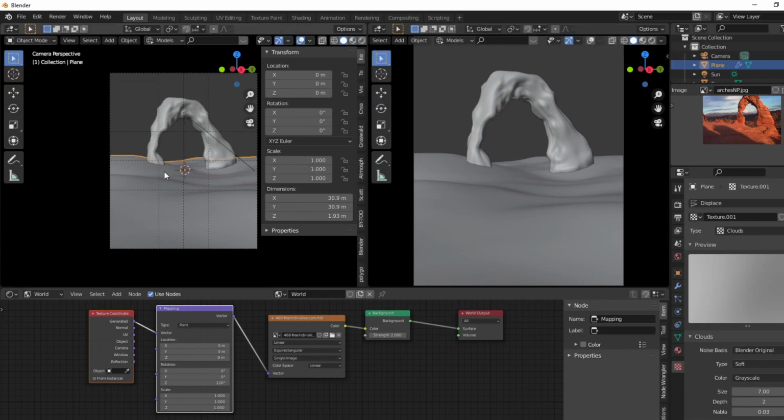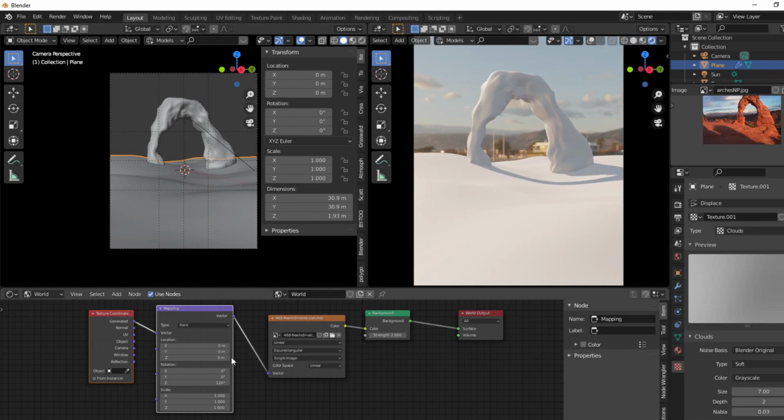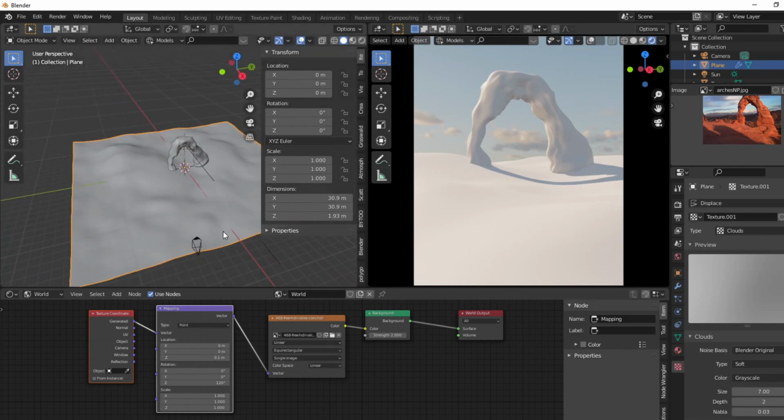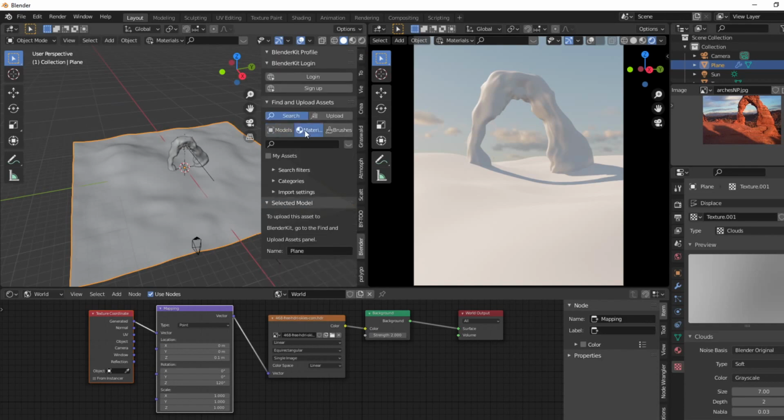So now we've got the basic ground defined for our plane. Let's go back into render view just to see what we're working with. And I'm actually going to click once to lower this down, so we're just seeing more of the sky and not as much of that background there, just for coloration purposes. And let's actually start to put some textures and shading on here, so we've got an idea for what we're working with. I'm going to open up BlenderKit here, go to the materials, and just type in, let's say, a rock.